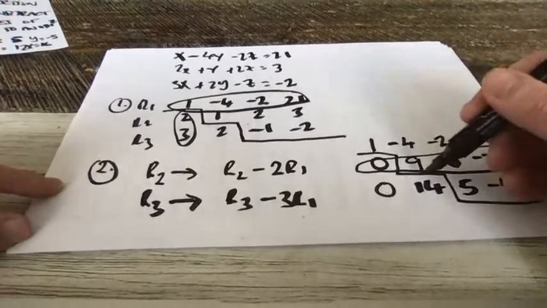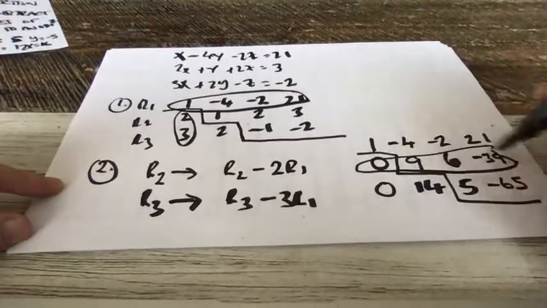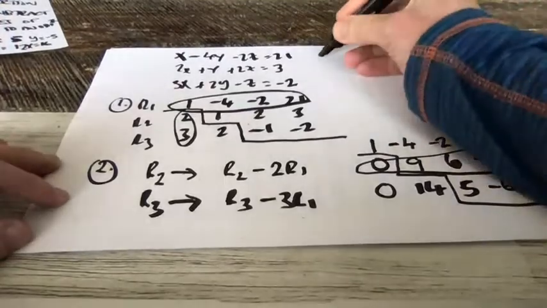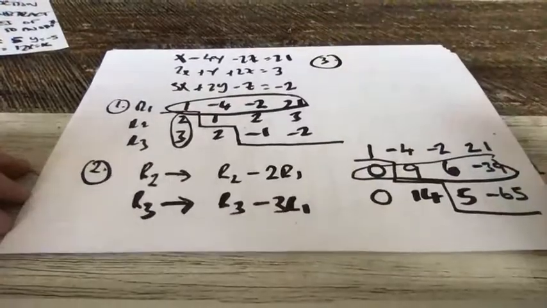To get a 0 in the second column, I'm going to use multiples of the second row. So you will see here now, this is not obvious. And can I come up here and do it up here? Because it just makes sense because I have the numbers in front of me.